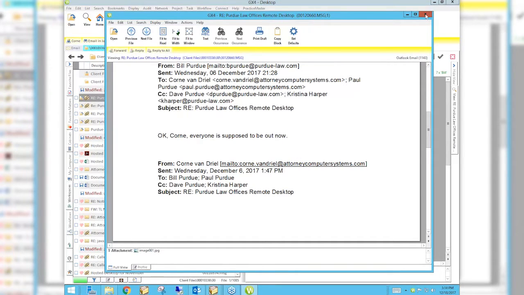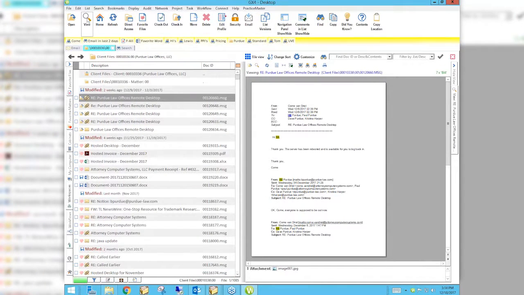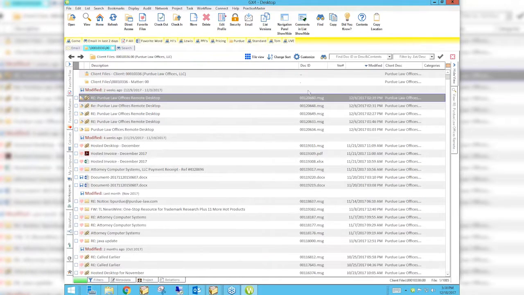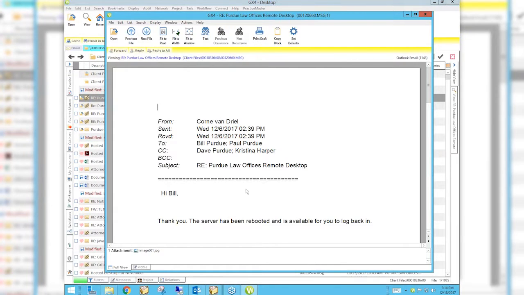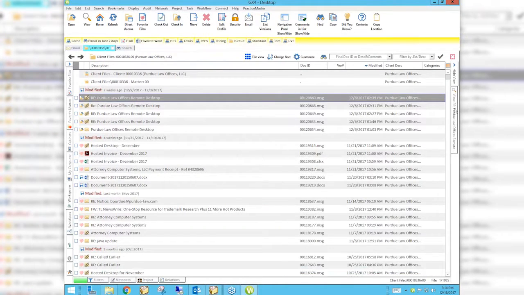Now that does the same exact thing as if I hit this viewer. If I'm highlighted on a document here, I'm going to hide my view over on this side for a moment, highlight the document on my list, and click on the view up here. It just immediately takes me to the full screen view. So you have 2 choices there to either view it in the inline viewer on the side, or you can view it up here at the top, or once you get in it, you're thinking this might be the document I want, but I want to get a little closer look.